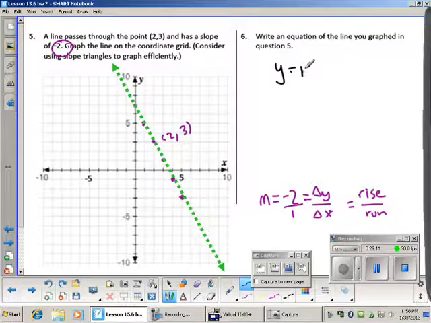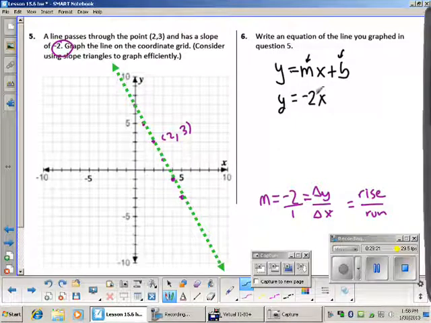We just have to figure out the y-intercept, which is where it crosses the y-axis. It looks like it's going to cross here. In fact, we confirm that by counting up 2 over 1, up 2 over 1. That's going to be at 7. So we're looking at a plus 7. Okay, so there you have it. Y equals negative 2x plus 7. The negative 2 came from the given information. The plus 7 came from counting backwards until it hit the y-intercept.